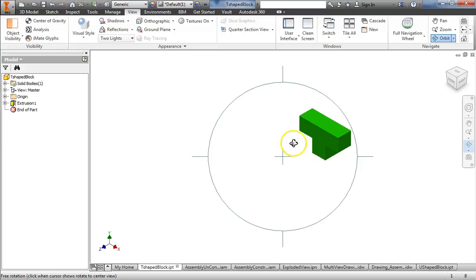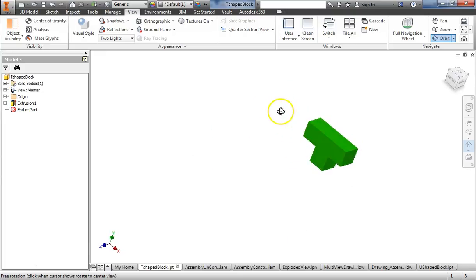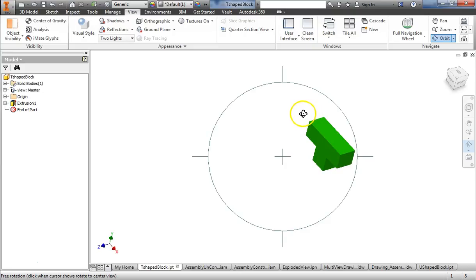All right, next one is orbit. That brings this tool up. Now within orbiting, there are different icons that appear based on where your mouse is. Notice anywhere inside the circle, I get one icon. Okay, and so to do that, you click and hold and then you move your mouse, and that's going to orbit, kind of a free rotate based on the direction you're moving your mouse. If I go outside of the circle, I get this circle.